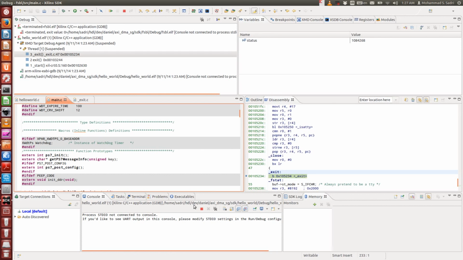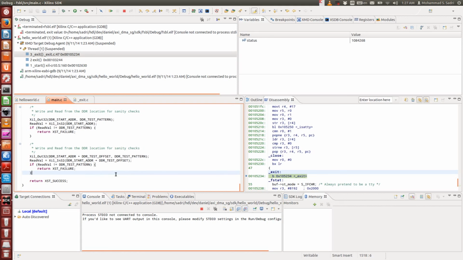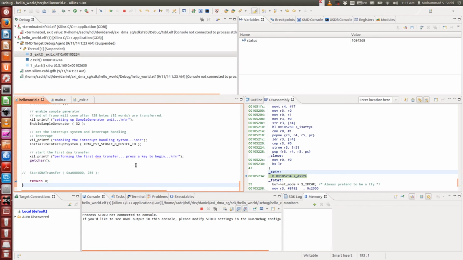indeed, as I showed you, I have commented out the DMA transfer, and since I have commented out this part, when it reaches this point, nothing will happen, because the interrupt will never happen.